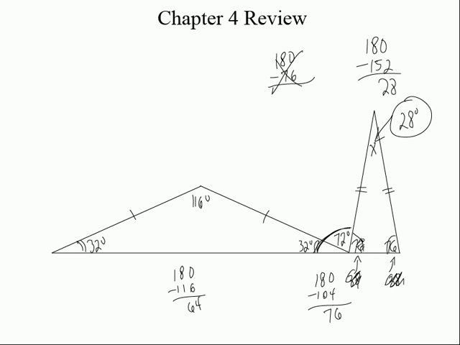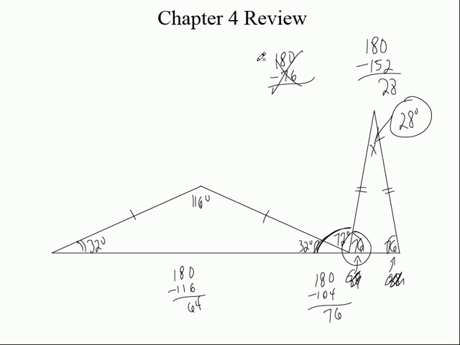All right, so anyway, they are both 76, right? Because if that's 104 taken away from 180, that right there is 76. It's not a combination of the two. That actual angle is 76. So that's going to be the same exact thing. Take them away, add them up, take them away from 180, and you get 28 degrees. Make sense? Okay.